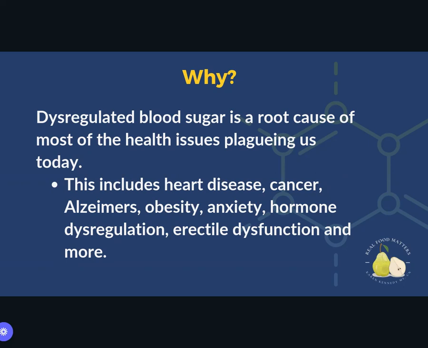And I've seen some pretty big transformations occur just when individuals focus on this little slice of their health. Blood sugar, typically through the action of insulin, affects a lot of other systems in the body, and getting some control over this can help prevent heart disease, cancer, Alzheimer's, obesity, anxiety, hormone dysregulation, erectile dysfunction, and more. So it's not everything, but it's a big piece of the puzzle.